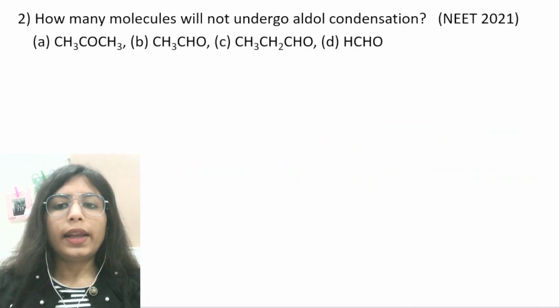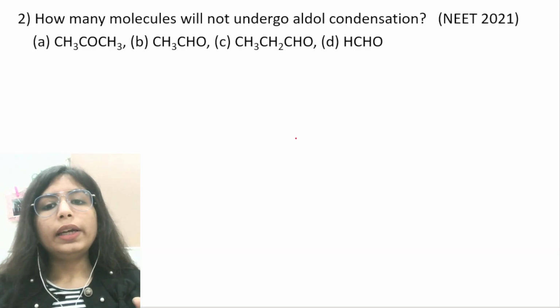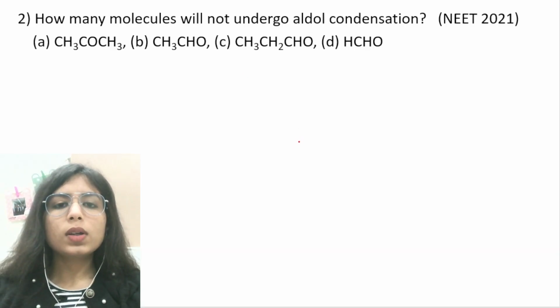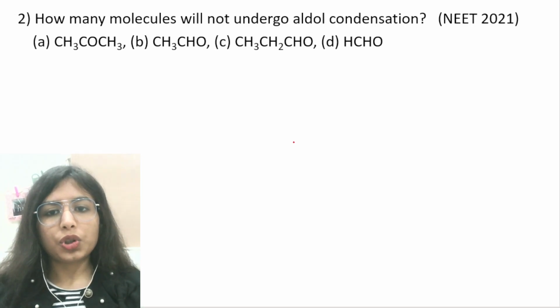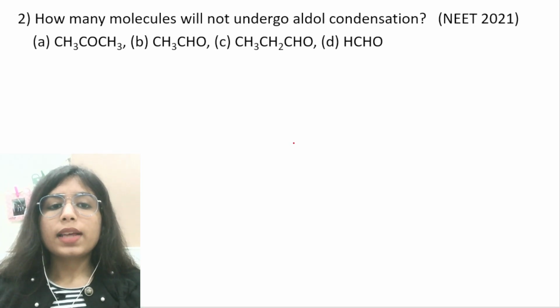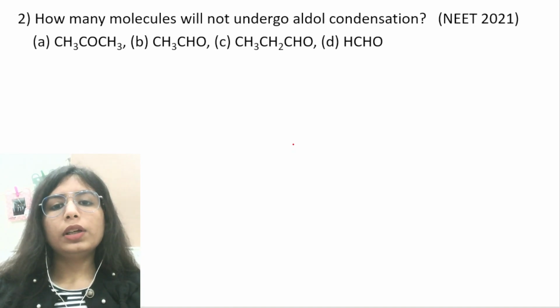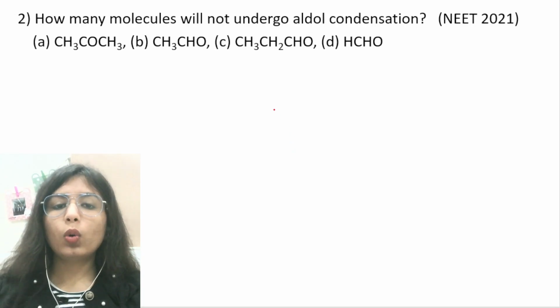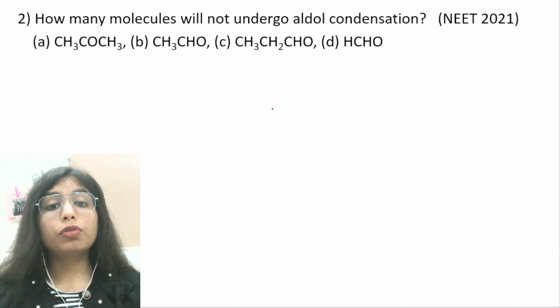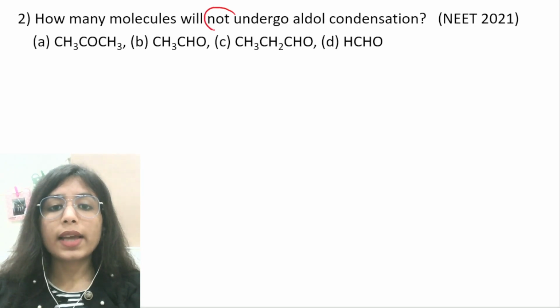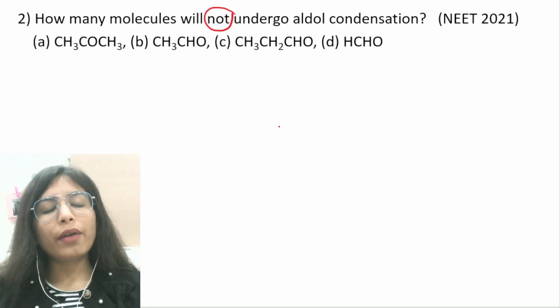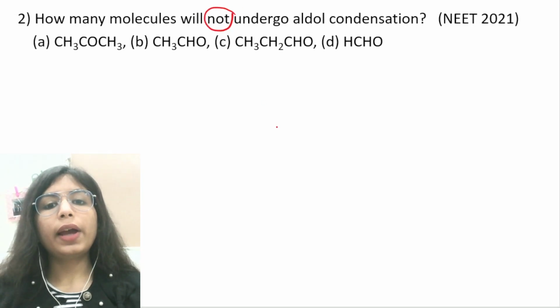Okay. Next is the question of NEET 2021. So just pause the video for a second and try it yourself and then look at the solution. So firstly, it is asking us how many molecules will not undergo aldol condensation. See, this is quite a common mistake which I see students often make, that they do not notice this not. You have to read the question very carefully and answer which of the following will not undergo.